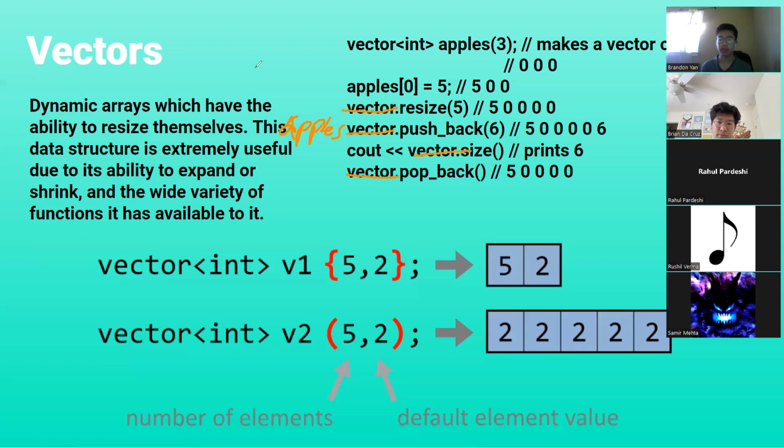Yeah. And now I'm just gonna go over the last bit of information I have here. So the last part, there's actually a separate thing you can do. You can have the parentheses, and then the first input, you can put the number of elements like I've shown before, except now you can assign a default value to input all of them. In this case, it's assigning an array of size 5 to have the values 2.